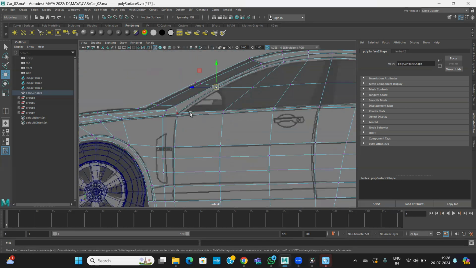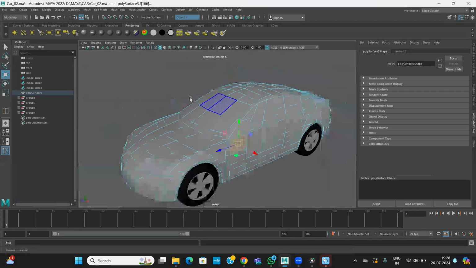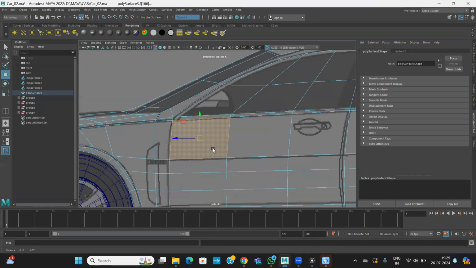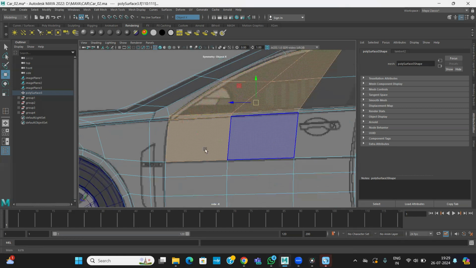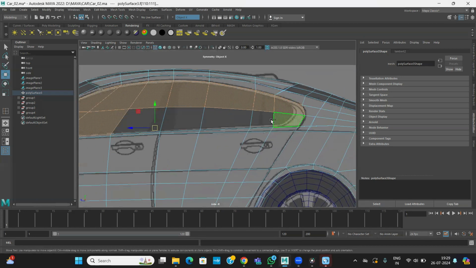So now what I'll do, first let me select all the faces, right? Before doing that, you can turn symmetrical on again, so the other side you can see. You can do both sides, or you can make it a half, and later you can do the mirror. So anything is fine. So let's select all the faces, the polygons.